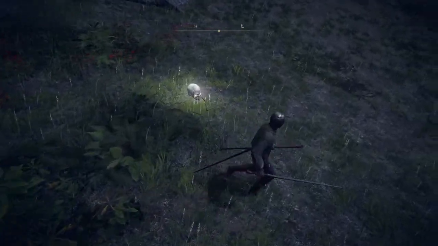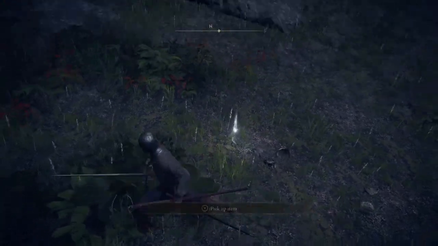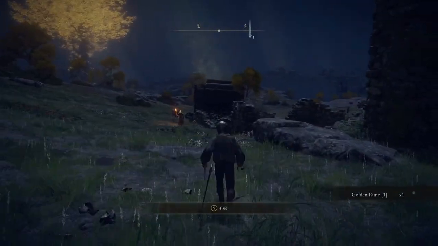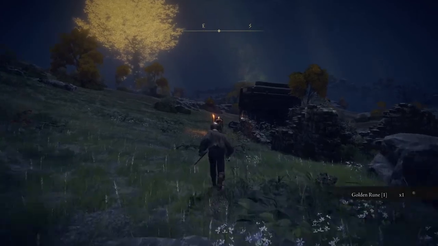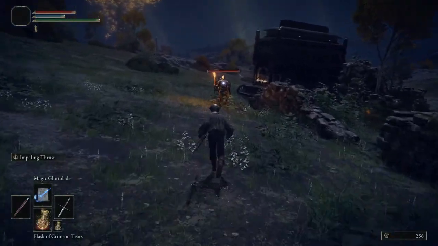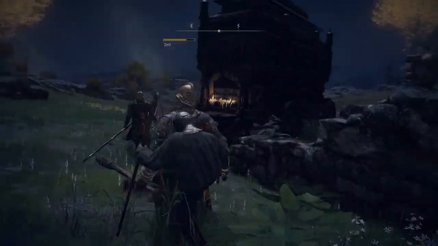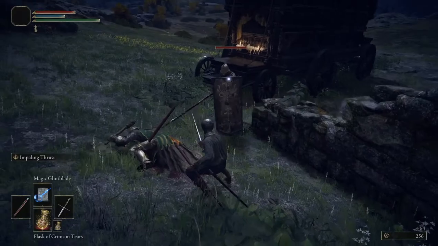Keep an eye out for these skulls, by the way, the glowing ones, because when you hit them, they will always drop a golden rune, and golden runes can be used to give you runes. Right now we have 256 at the bottom right, and that is used for literally everything and anything that you can buy.